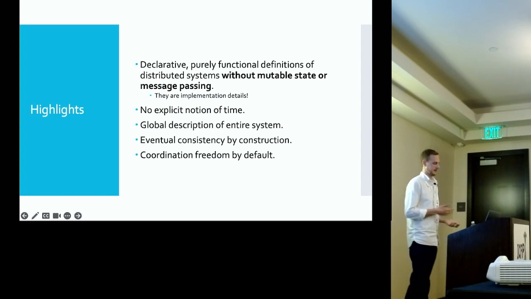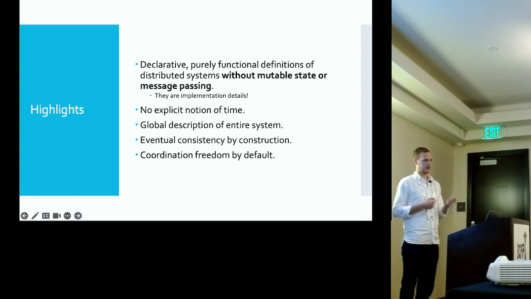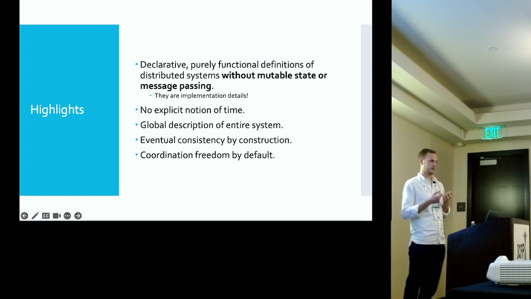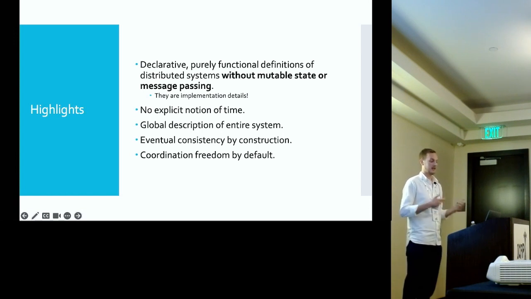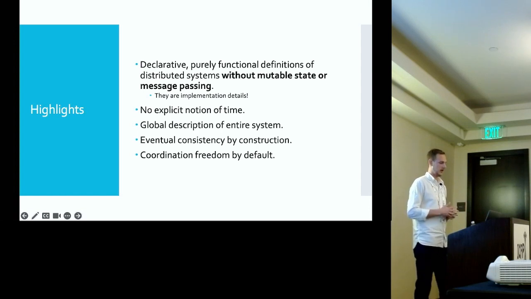So that was a really simple example. We're only at the beginning of learning what kinds of abstractions we can use and how we can program these kinds of systems in a language like Granite. But the things that excite me are, one, we just defined a distributed system in a declarative, purely functional way that doesn't involve any mutable state or message passing, right? Oftentimes, these things are thought of as being very core to a distributed system. And I think the thing to take away here is that they really are just implementation details. They're important ones, but if you're going to specify the system, they're not directly necessary for that purpose.